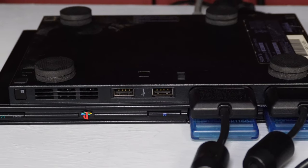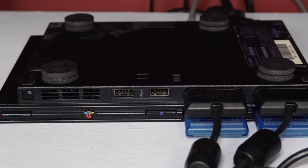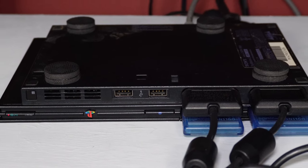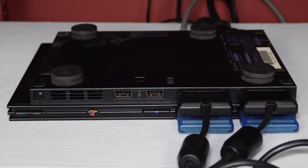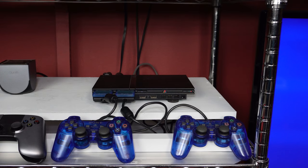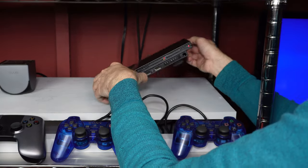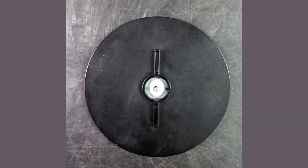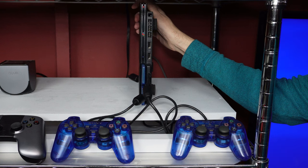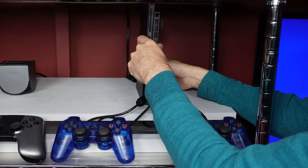If that doesn't improve your situation, try playing with your game system upside down. It sounds odd, but it may solve your issue because it puts pressure on the door sensors and may also affect other mechanisms in the disc drive causing them to work better. Alternatively, you can place your system in a vertical position with the controller ports at the bottom. This is an approved way to play because Sony had an official stand to set the PS2 this way. If you don't have a stand, perhaps you have some other things to prop it up with like bricks or books.